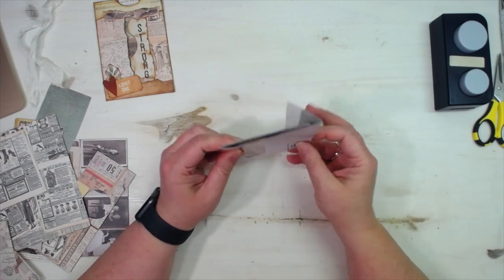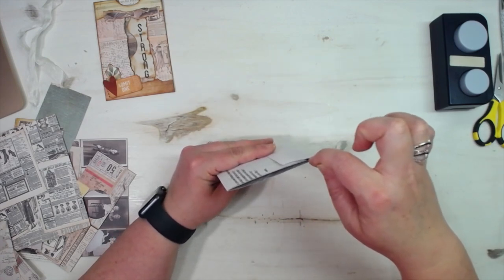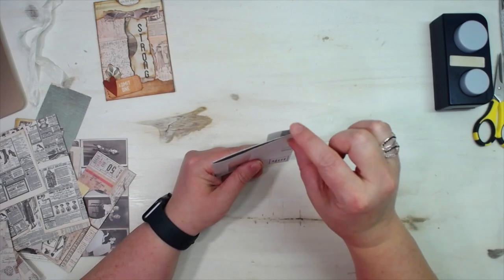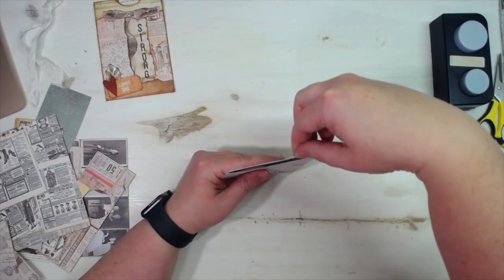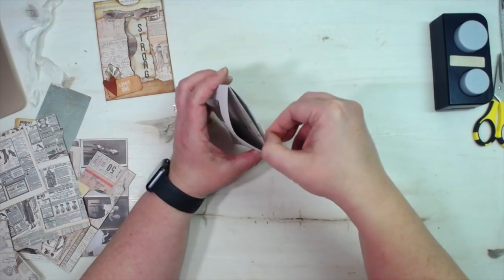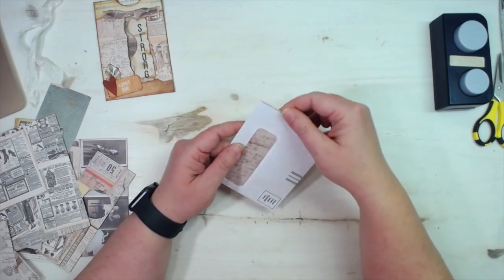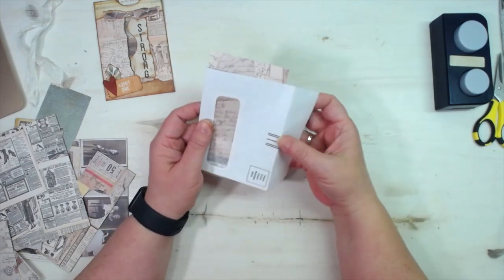When you close it up, you will have this little naked part over here. You can barely see it because that's going to be adhered, and you're going to have this little naked spot on the side, just barely, and I will show you how to cover that up in just a minute because I did it in that one.